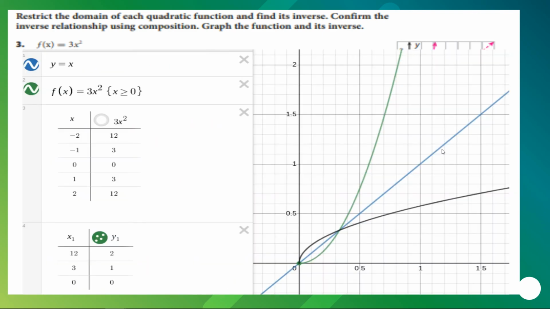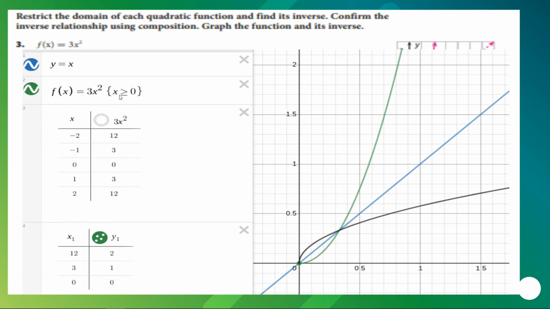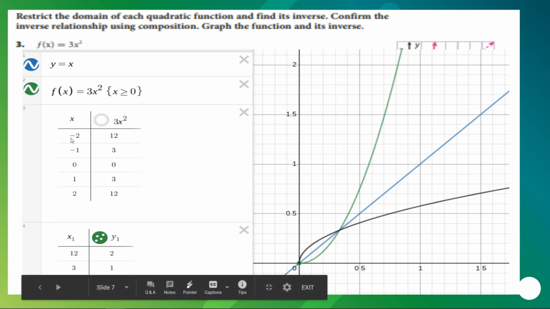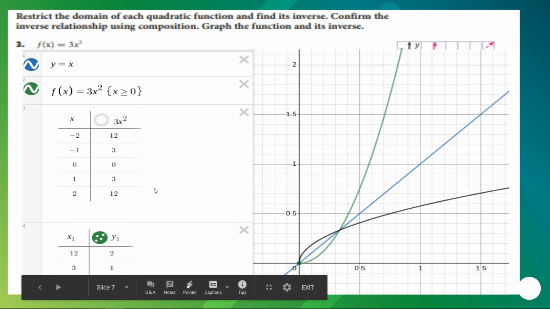Seeing this again on a graph, you can see how we had the original quadratic. We restricted the domain by telling Desmos, here's your domain, I want you only to draw that side. Here's my table for that function using that domain, and you notice the -1, -2 did not graph. It's showing on our table, but that's because we do not restrict the table, it's just showing the domain. And then when we flip, we flip all of our numbers and we end up with our square root.